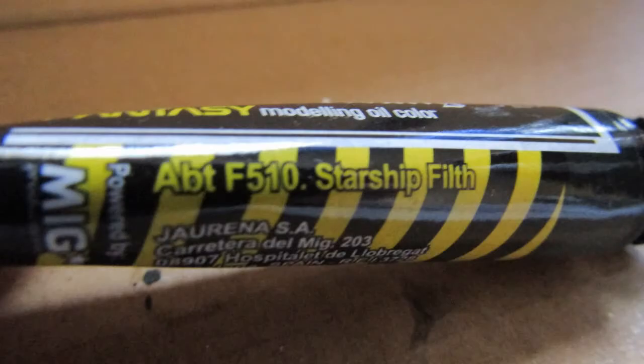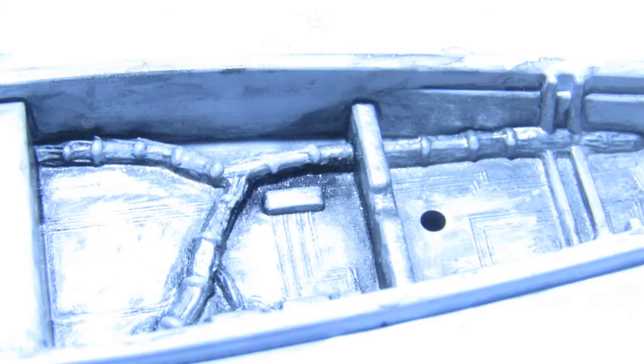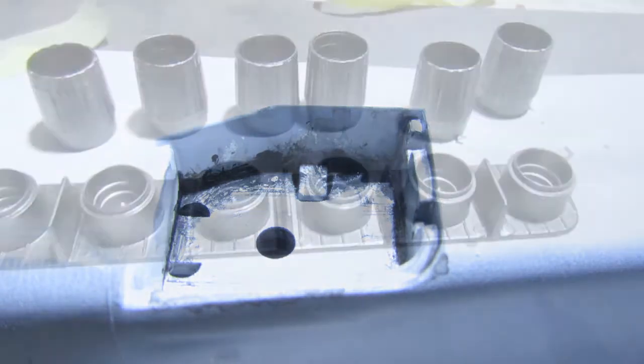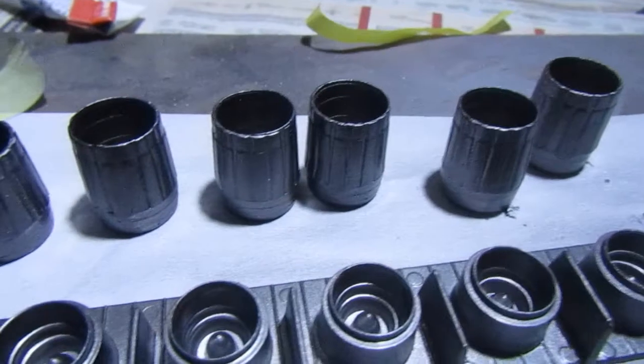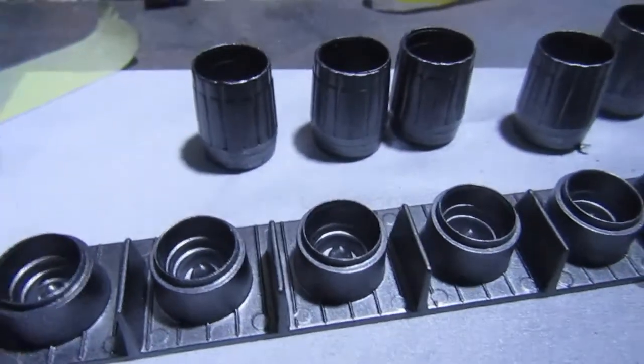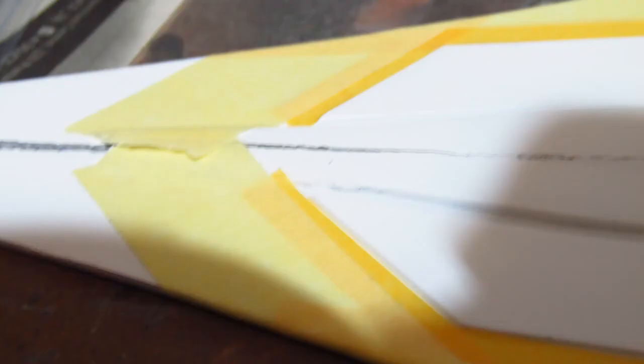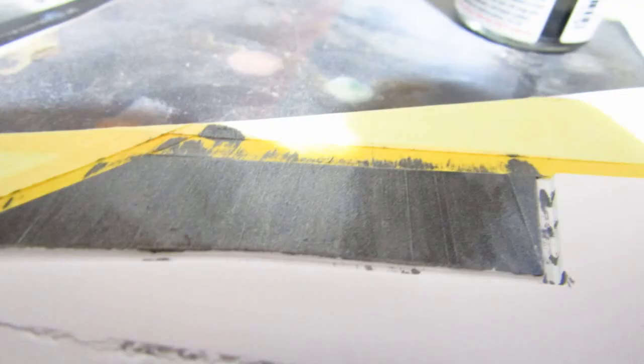Using MiG Starship Filth oil color and some thinners, I mixed up an oil wash which I applied to the storage bays of the landing gear to dirty them up a bit. The six-pack was also primed in gloss black, after which I airbrushed it with Tamiya gunmetal to give it a shiny finish. I needed to paint gunmetal to the upper part of the air intake, which was part of the wing. Notice those large cracks in the seam lines. They appeared time and again during the build and needed to be filled, which was quite frustrating. I masked off the rest of the wing and then painted the portion which would become the upper intake area, using a brush to give it some texture.